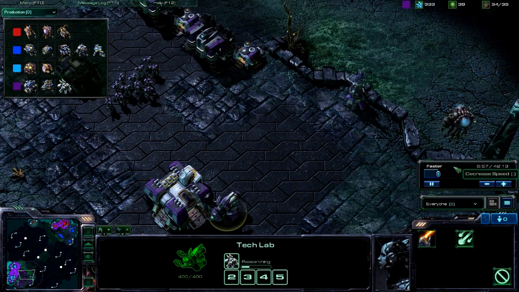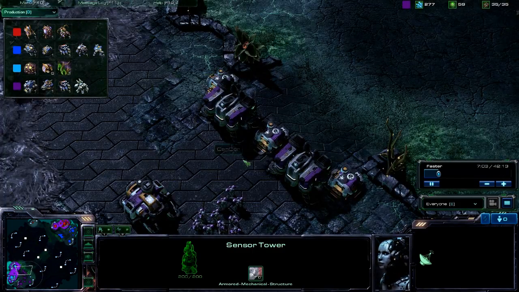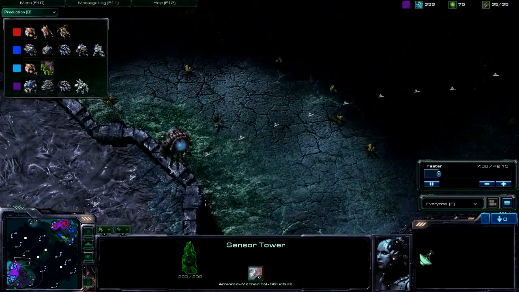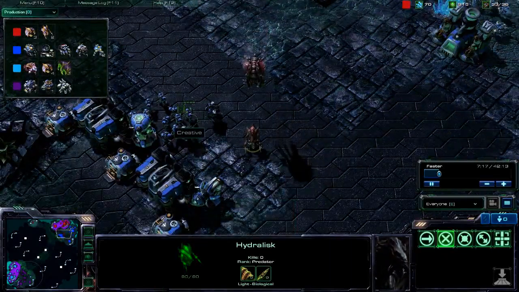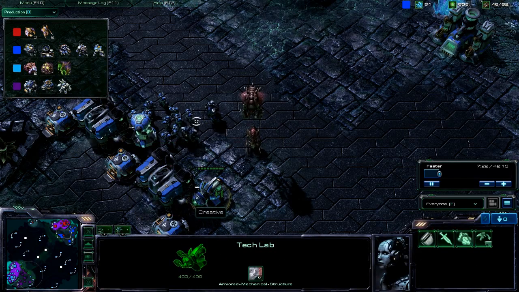Slow it down a little bit here. And we've got a sensor tower up. I probably would have liked to see it right here, just for the fact that we would have seen more of our front base. But hey, what can you do? We've got Strife with his first Hydralisks popping out, and we've got Marines and Marauders popping out for Creative.